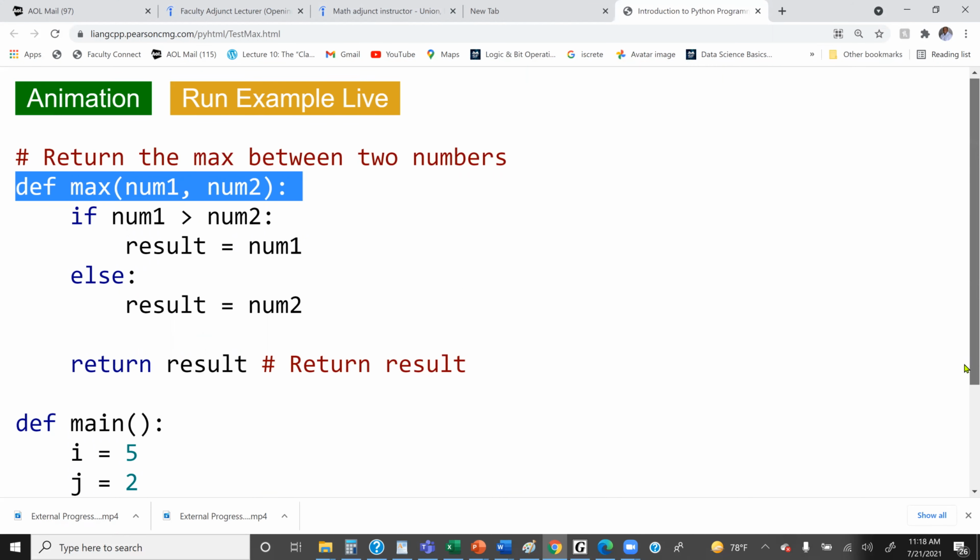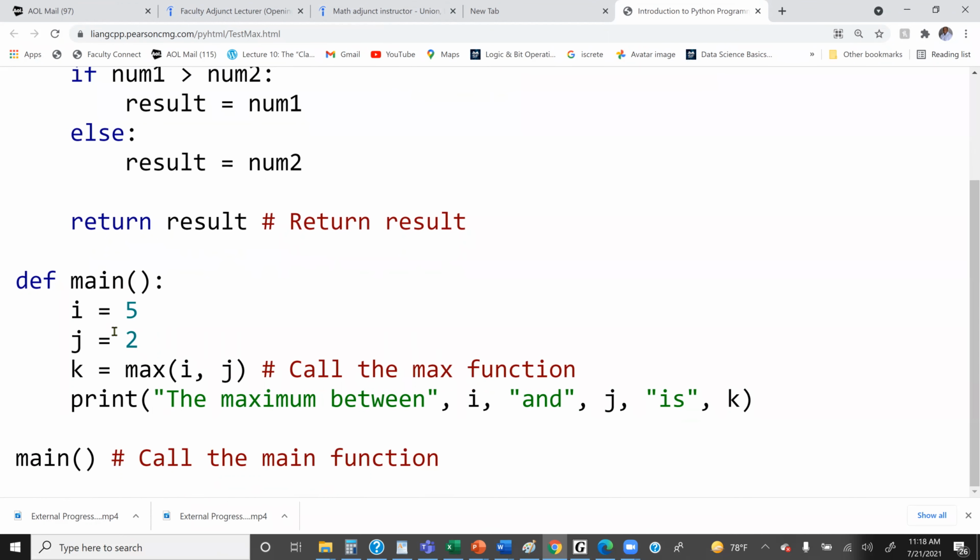Now these are our actual parameters. We say i equal to 5, j equal to 2. So when we call the mass function, or we use the term invoke, when we invoke the mass function, we pass i and j, which means the first value is 5, the second value is 2. And this we call the function.